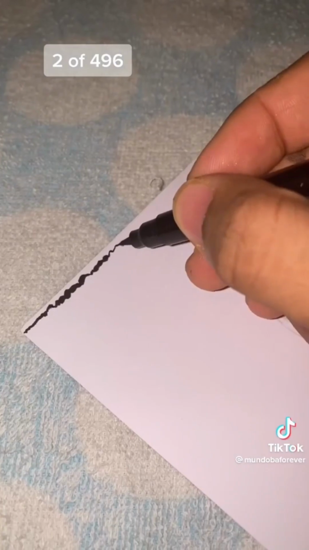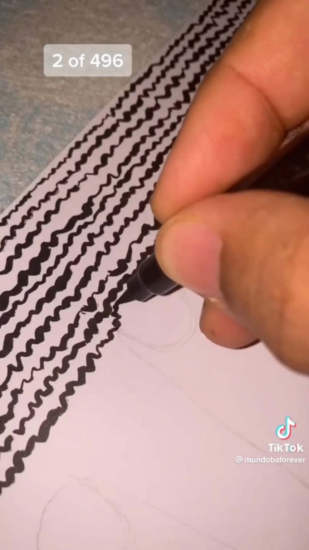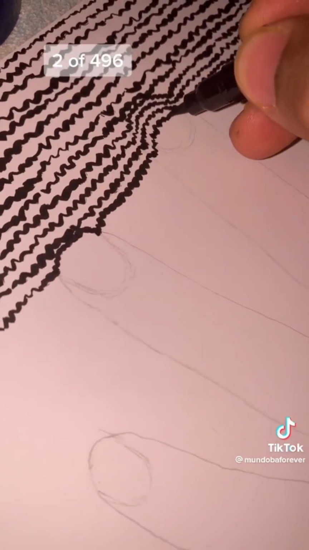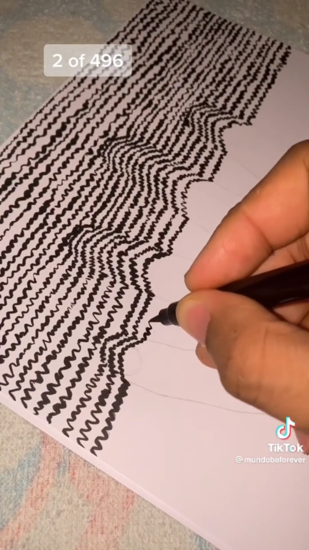So after you've drawn around your hand with pencil, use a pen to draw lines across the page. You can do any kind of lines that you like, but I prefer to do zigzaggy lines. When you reach the outline of your hand, start to slightly curve the lines. This will start to create a sort of 3D effect.